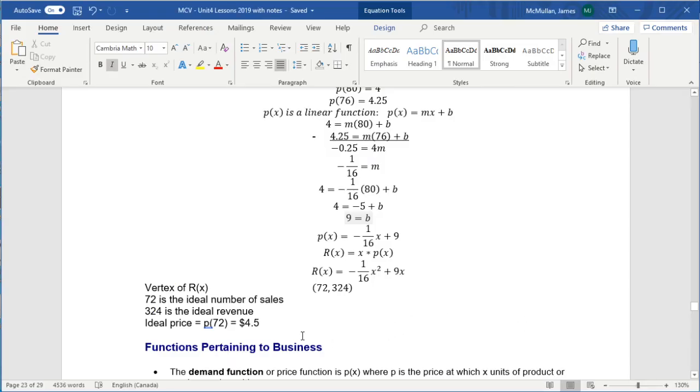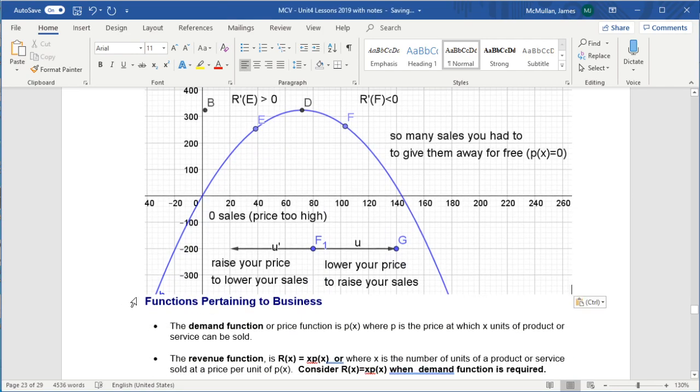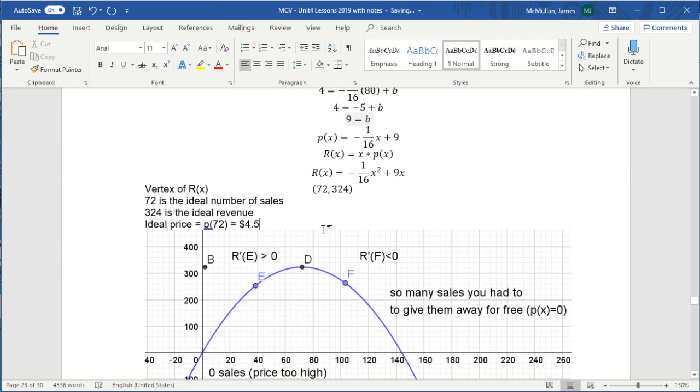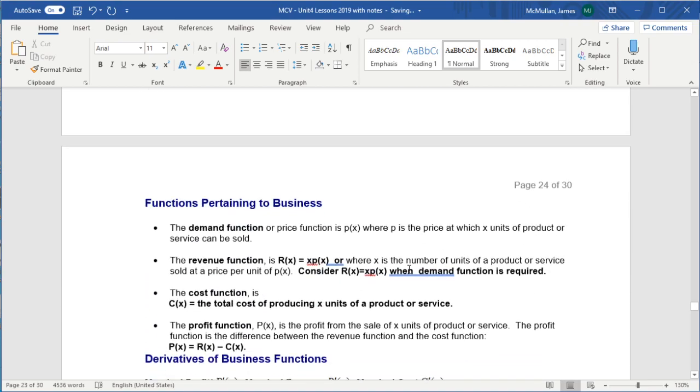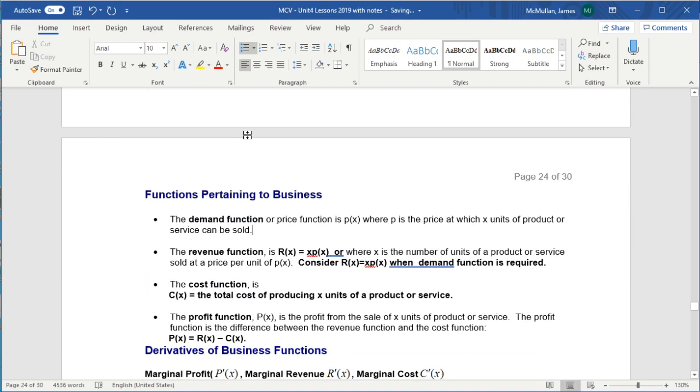So you can try and explain it to one another, or post a question on the site if you want. Okay, now let's go back here and just analyze and understand these equations. So the first function you need to understand is lowercase p of x. P of x is the demand function. Remember, the input is the number of sales. The output is the price to charge. So I want to sell 1,000 objects. This function will tell me how much I should charge in order to sell 1,000 objects.